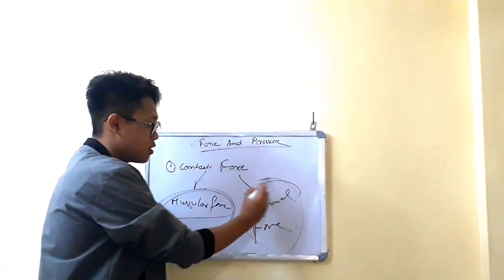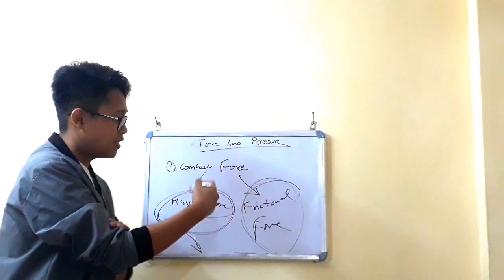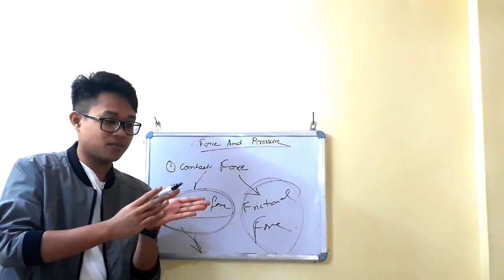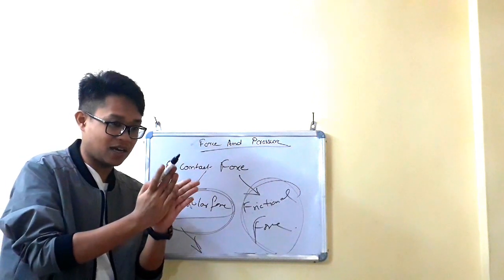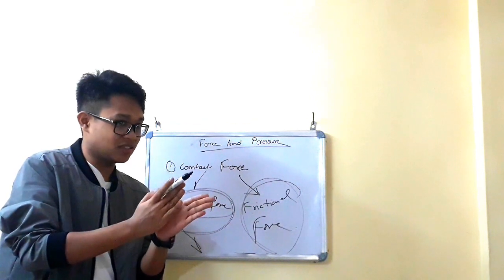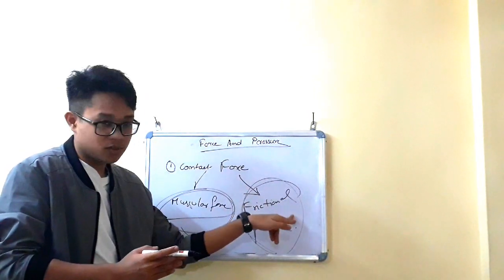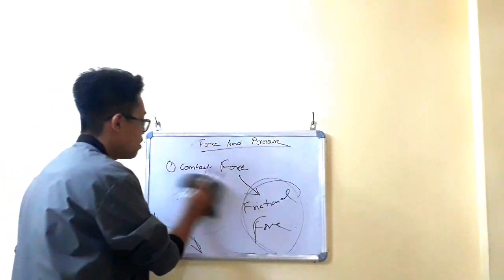And what is frictional force? We'll come to know in the next chapter in more detail. But for now, we can understand frictional force is like the roughness between objects, like my hand and this hand. I'm rubbing each other, and there is some force between the hands which is opposing the direction. The force opposite the direction is called frictional force. We'll come to details in the next chapter, which is friction.